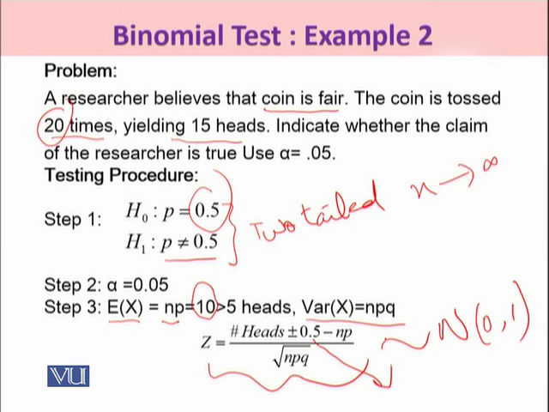Now this 0.5, the addition or the subtraction of this 0.5 value, is known as the continuity correction. Now let me tell you students, क्योंकि हमारा data discrete था, binomial का example था और हम कन्वर्ट करने जा रहे हैं उस डिस्क्रीट रैंडम वेरिएबल को टू कंटिन्यूस रैंडम वेरिएबल. So in order to make it continuous, we'll have to make use of this continuity correction by adding or subtracting the 0.5 into our variable of interest, which is number of heads in this case.